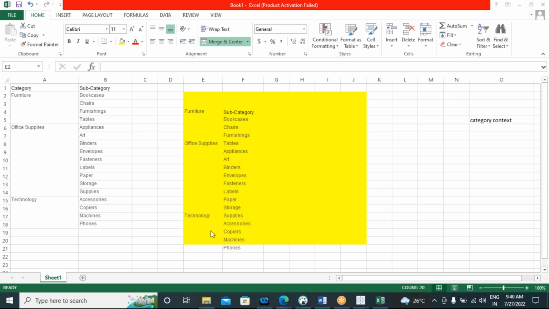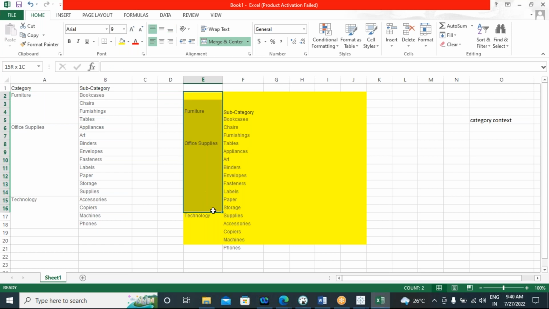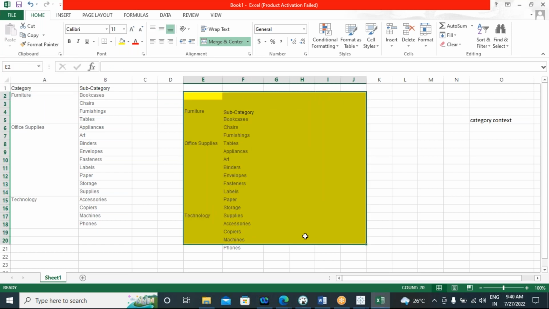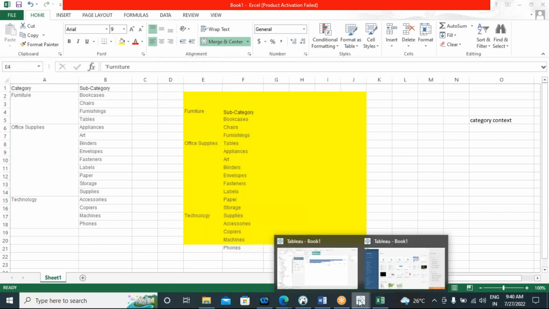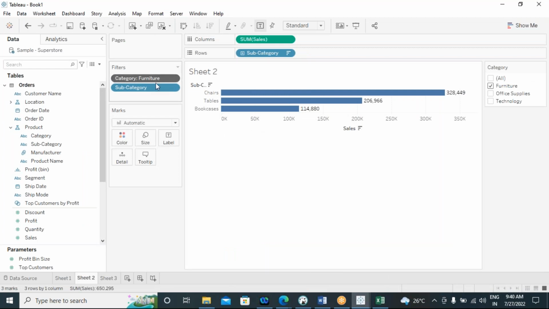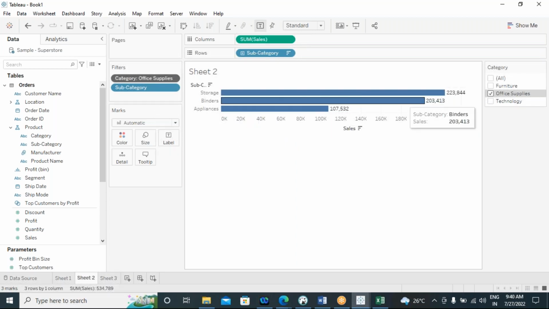Yeah, so have you got this? When you say category as a context filter, Tableau will create a temporary space and it will load the data into it. And the filters which we define later will hit the temporary space, and we get the related data into the visualization. That's why we are getting results here perfectly. When I make category a context filter and select furniture, we get the related top three subcategories. When I select office supplies, we get its top three subcategories. If you select technology, we get the technology related top three subcategories here.